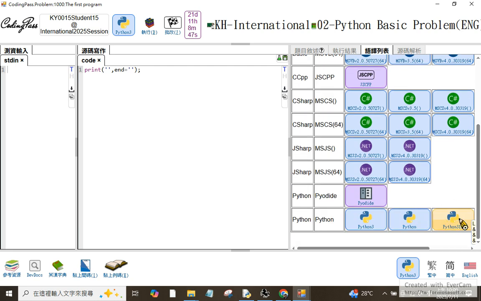Originally, it only had 2 icons here. After I installed the 3.13, this one comes out, which means that you want to use the latest version.